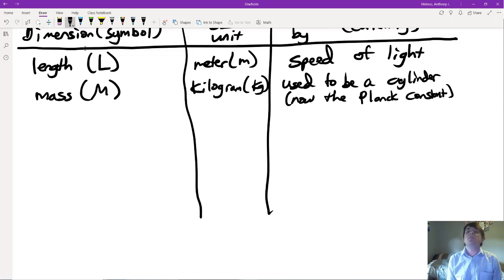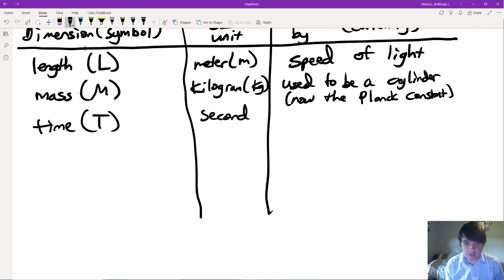And you'll see this if you get into quantum mechanics, but essentially the Planck constant is a constant that's defined in terms of energy. And energy is kind of mass in a way. So I know it's a little confusing, so you don't have to worry about it. But it is defined in terms of a constant in nature, just how much a kilogram is, right? And they recently did that, I think like last year, 2019.